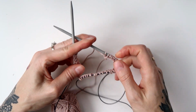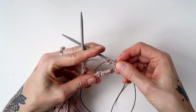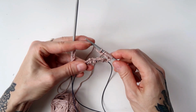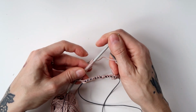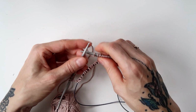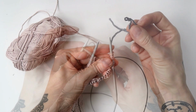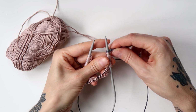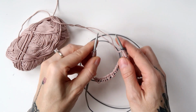So this is what you're left with, and again, make sure that the stitches are not turned, because that's not good otherwise. So I'm going to carefully pull these stitches to the beginning of the needle, also here. And it's really important to be very gentle because you don't want to stretch these sections out too much. Now I'm going to grab our marker and place it on the right needle, which will mark the end and the beginning of each row.